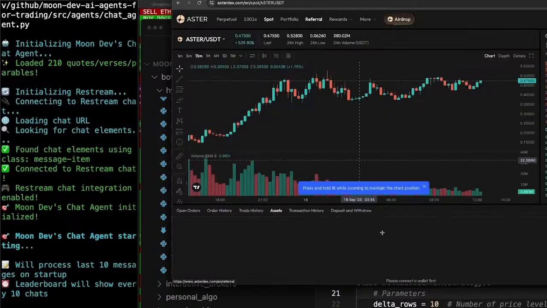But right into it, the first thing I'm going to do is start a new GitHub. Okay, so let's get a new GitHub and call this Aster Exchange Trading Bots. Let's go here and say add new, create new GitHub, and say AsterDex, I guess is what they call it, Dex bots.